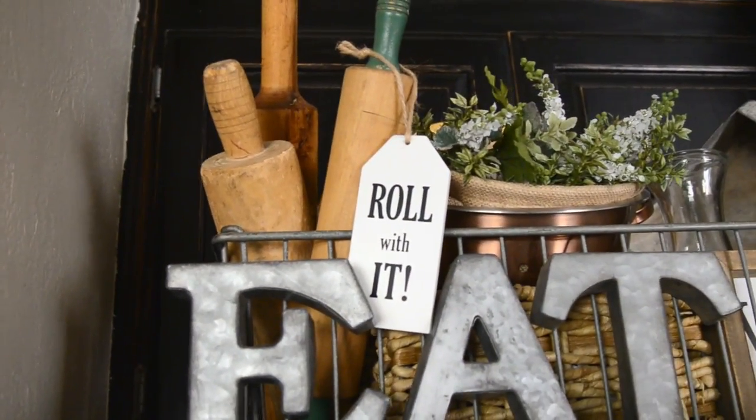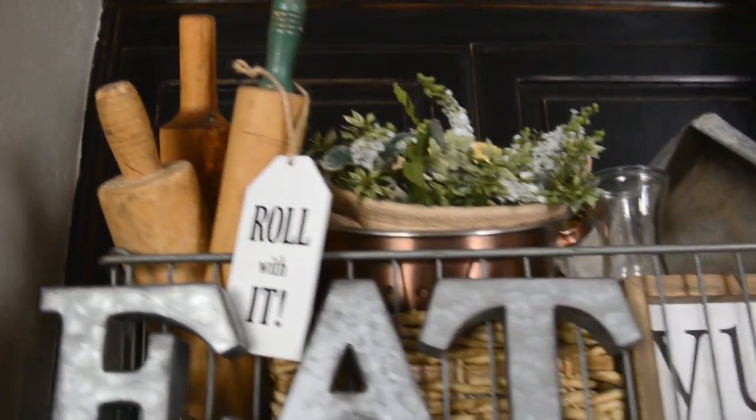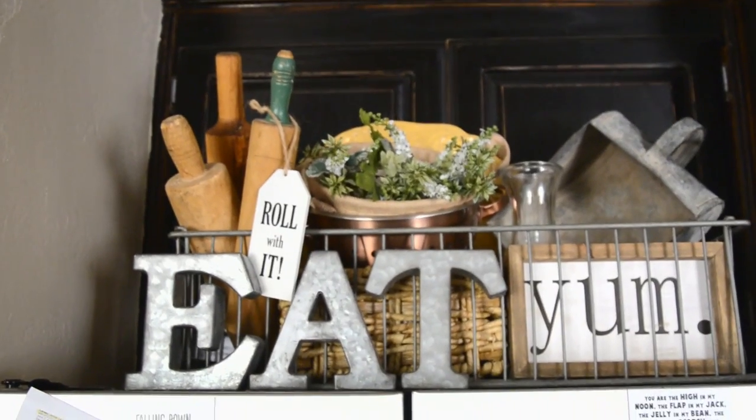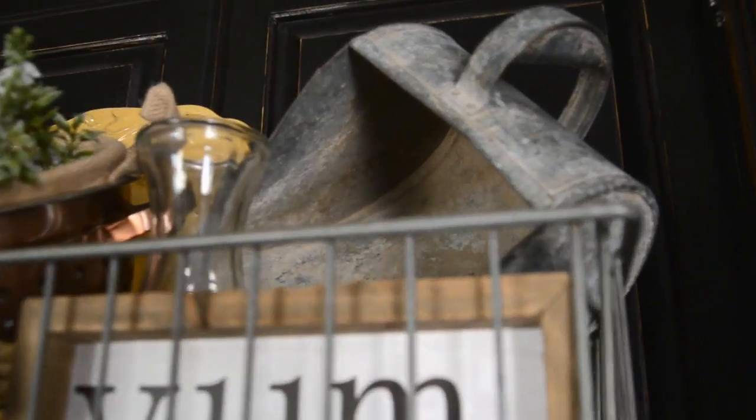But I got this wood sign with a little tag from Walmart, and I just hung it on one of my vintage rolling pins, and this is my little above the fridge decor. And that's an old vintage feed scooper right there. Farm feed scoop.